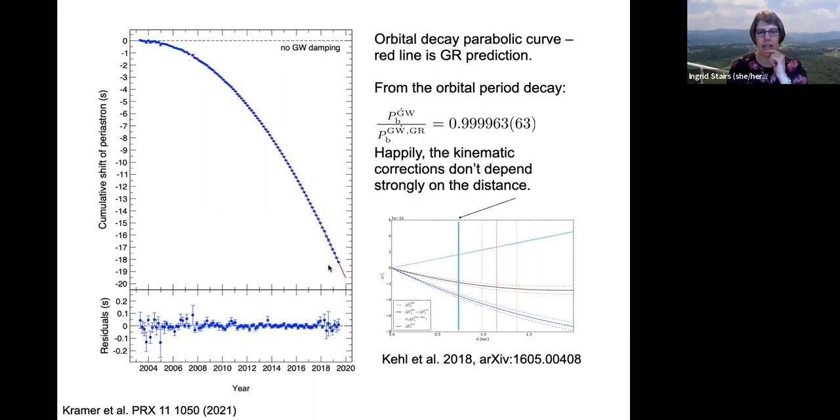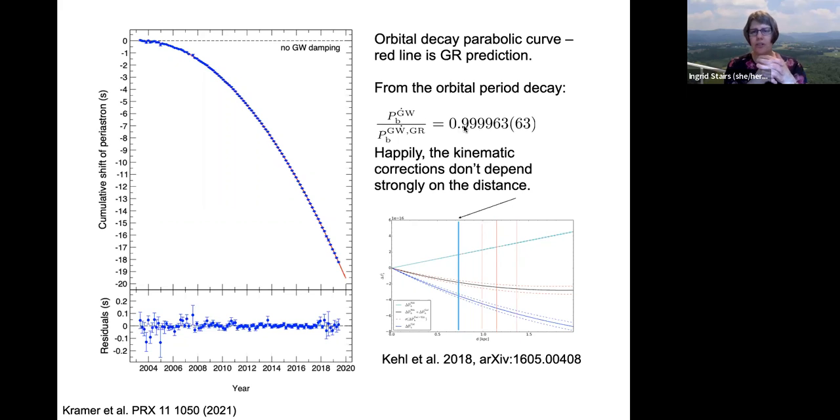With GR, you expect this parabolic decay, and so that's the red prediction curve here. And we fit every point throughout the data set perfectly along that curve, just like for the Hulse-Taylor pulsar, I'll point that out. So the amount we measure is completely consistent with the predictions of GR. And of course that makes everybody happy. Again, it's important to point out, this is testing the radiative sector of GR as opposed to just the quasi-static one, which involves the Shapiro delay and so on.